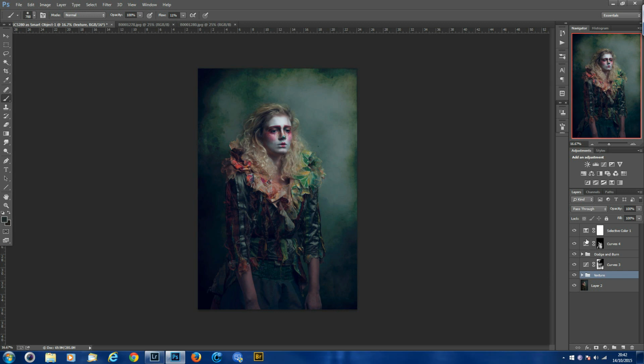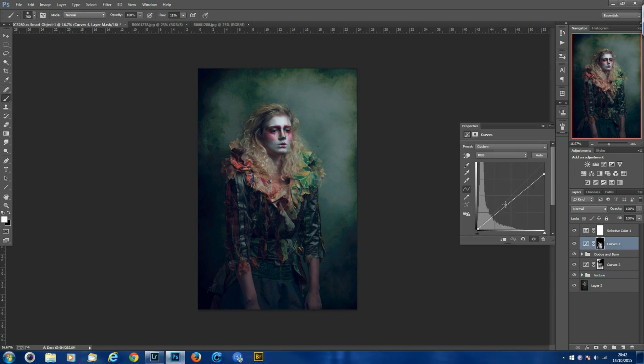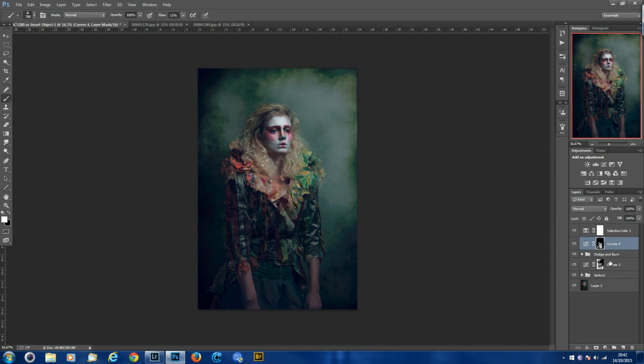Maybe I also might try and lose some contrast from the... I'll do it with a different curves adjustment, so let's just name that tone down highlight.